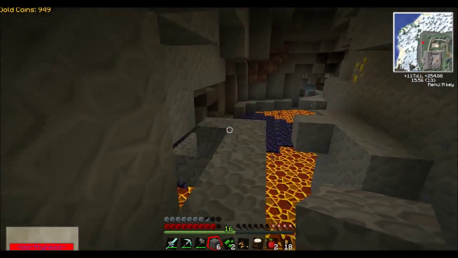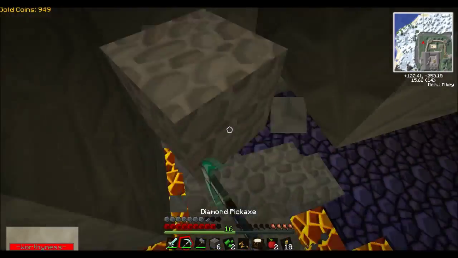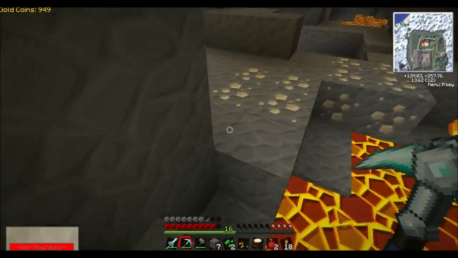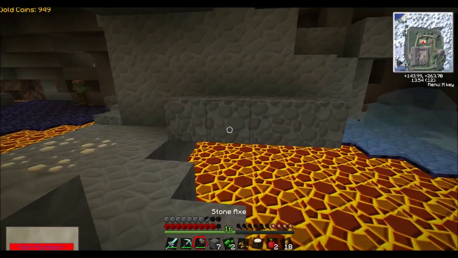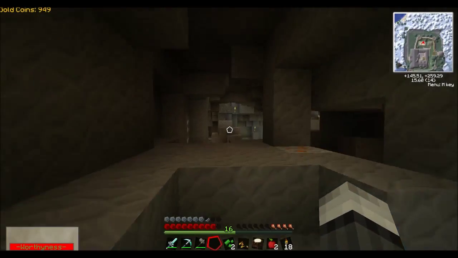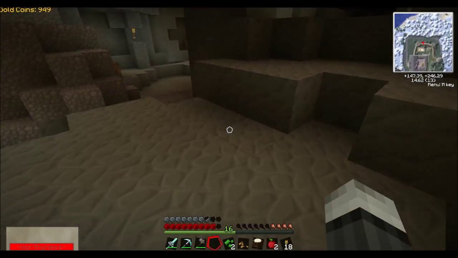I don't quite want to risk being in here anymore. I've got what I wanted to come here for. Let's just get the hell out. And let's just go home. Right, stick to the wall. Stick to the wall. How the hell did I even get up here? Let's go this way. Right now. Let's go. I see some torches, so I should be going in the right way.